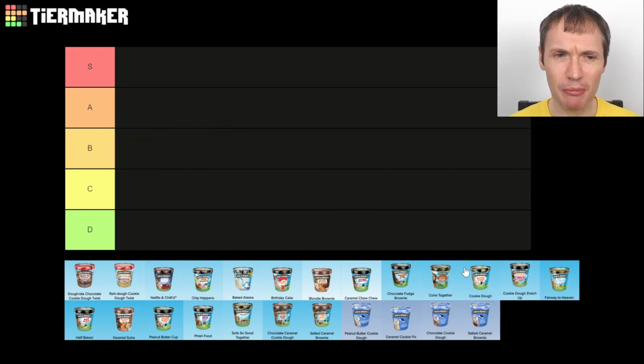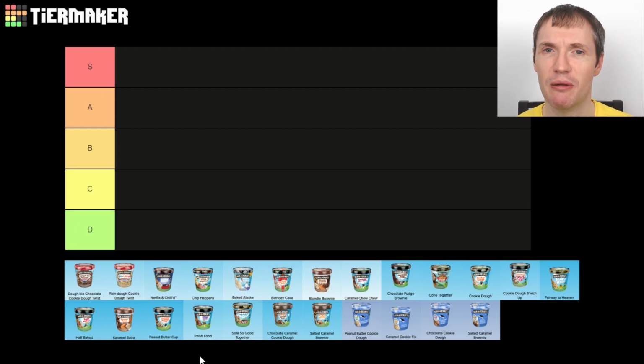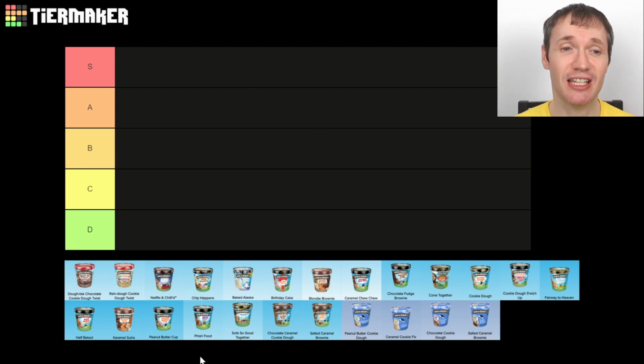Now, the first thing you might be asking is why is the rest at the top? So I'll briefly mention it. This is a default layout from the website. Now you can do your own things, you can change these to be whatever you want, but just to be consistent with other tier lists I've done, and just for ease of use really, I've just kept it the same. So S, A, B, C, D.